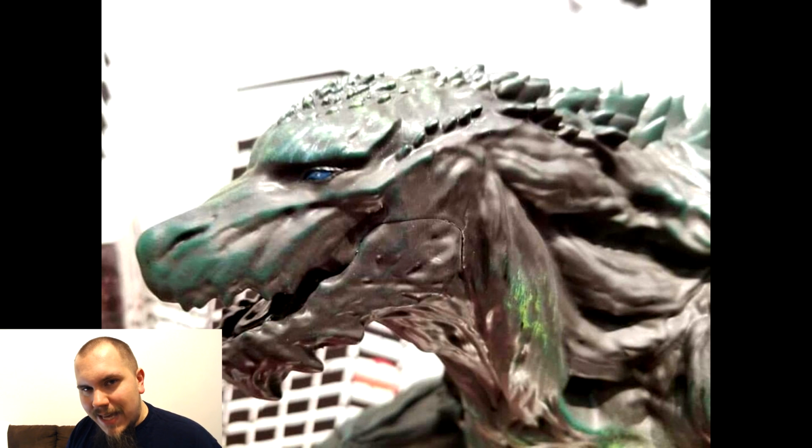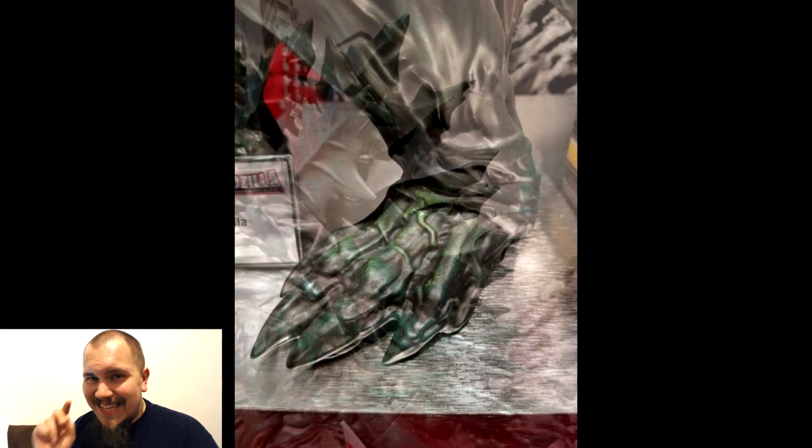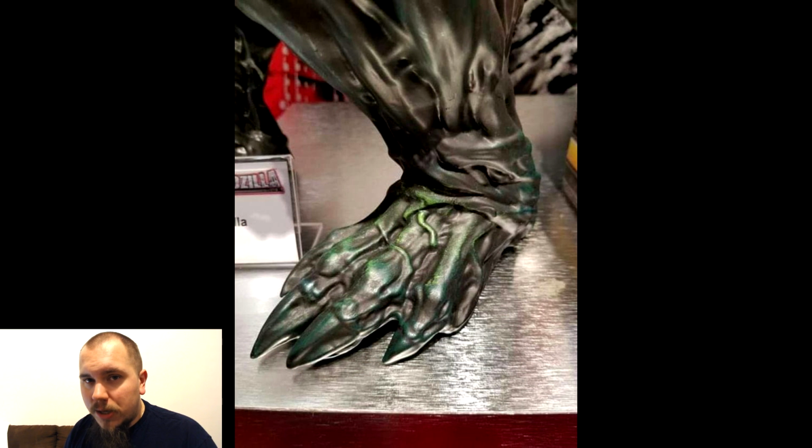Now, that being said, there are plenty of figures which have been shown at Toy Fair, whether or not they are unique exclusive sculpts that have never been seen before and have only been made by one company and not a simple import from one company from a sister company, let's just say, okay? And they've never been seen again. So, them showing this does not guarantee that it will be brought to market in the United States. It just simply means they're going to try to do it in some capacity.